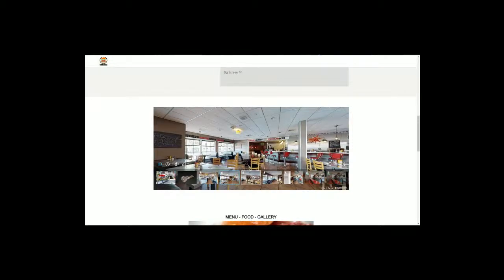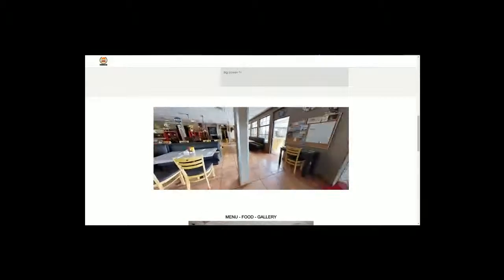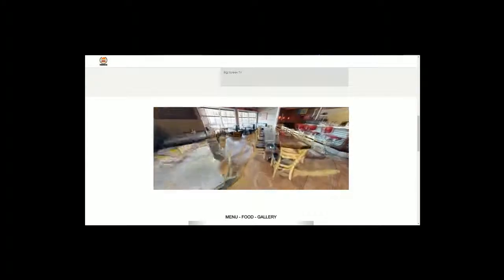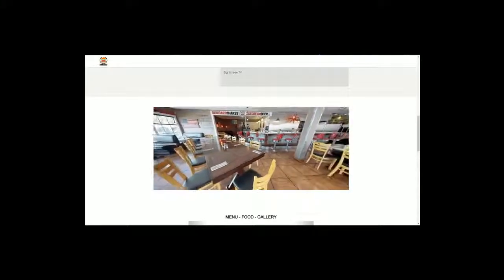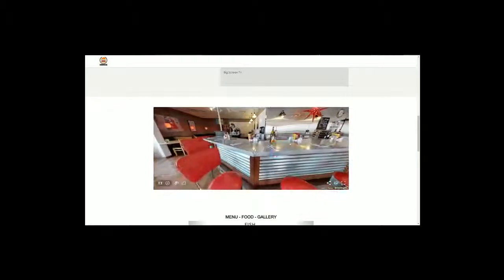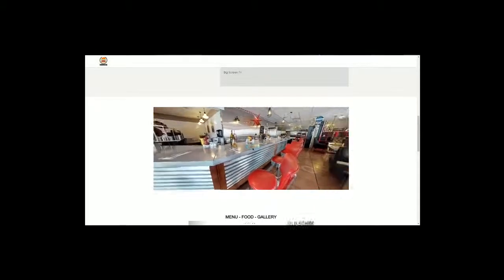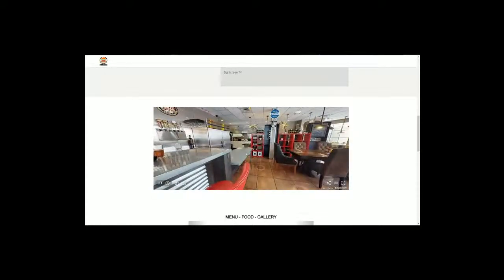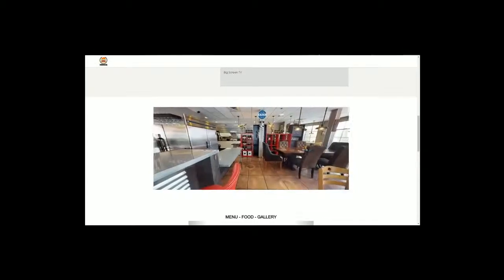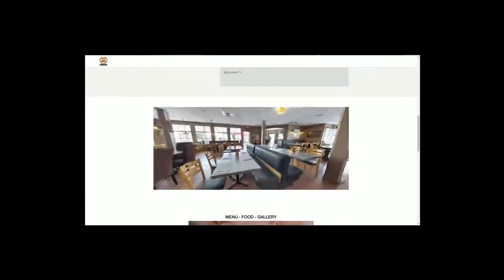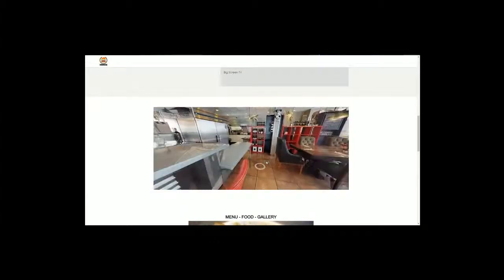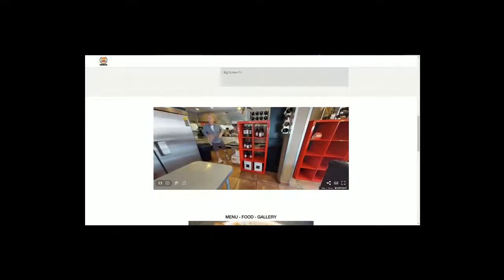And this technology is done by Matterport or another 3D technology, but most photographers that offer this, if you're a company and you have this done, you can then go ahead and drop the simple iframe code in here, and then that allows you to have the tour. So we don't offer the ability to make the tour on here, just to clarify it, but once a photographer does the video footage with their camera, you can drop the code in here. So same thing, dropping a YouTube video link in here, you can also drop the iframe code in here to have a virtual tour of your house for sale, restaurant, or anything.